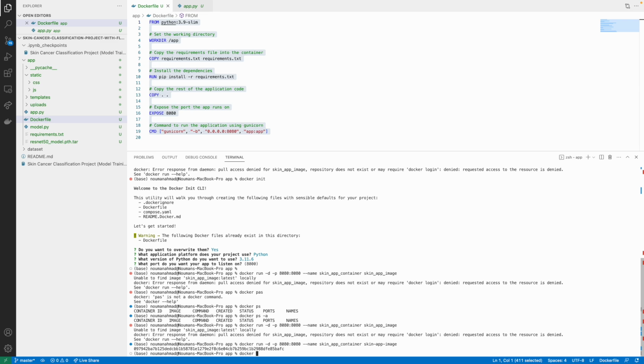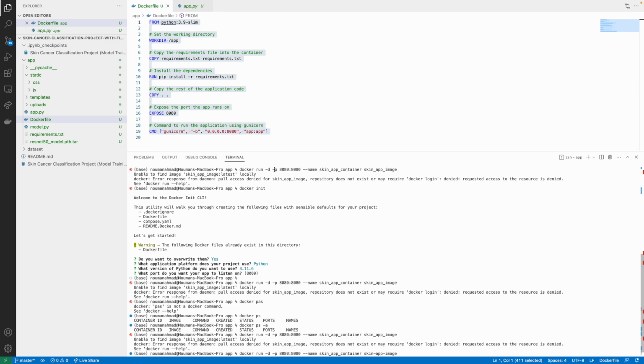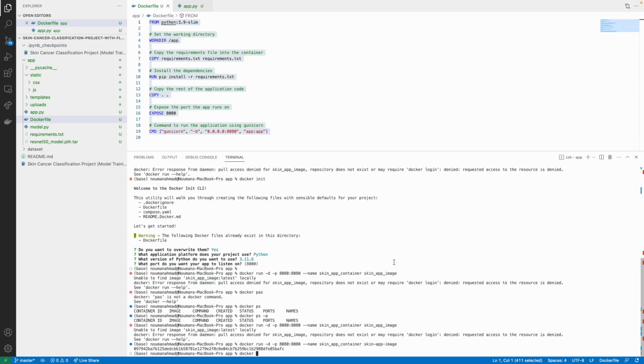We first build the Docker app and then run this one. Once we have that, we can check the log of the skin app container.